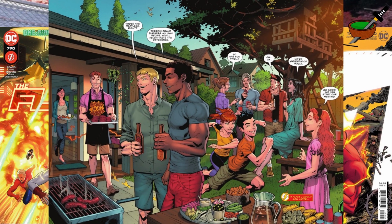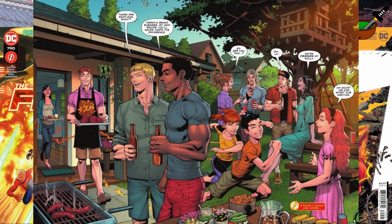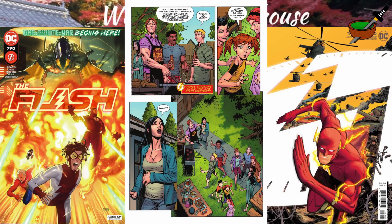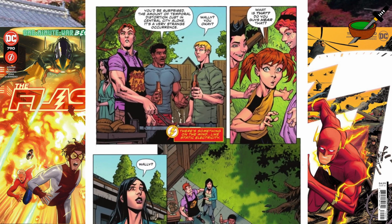But just look at this double page spread here. It's great. You've got a great family barbecue scene going on. The sky's blue, the sun's shining, everyone's looking happy, it's colourful, it's cheerful. But in the periphery of their vision, something is happening. A strange kind of shadow is appearing.